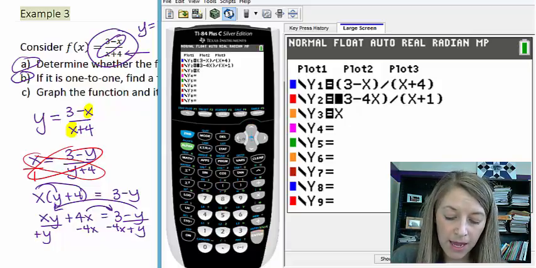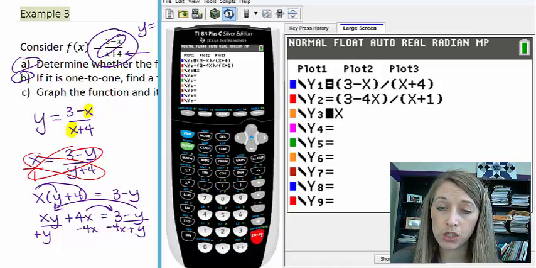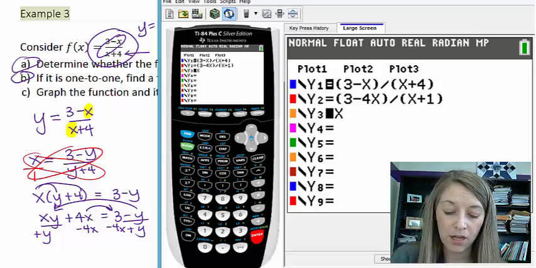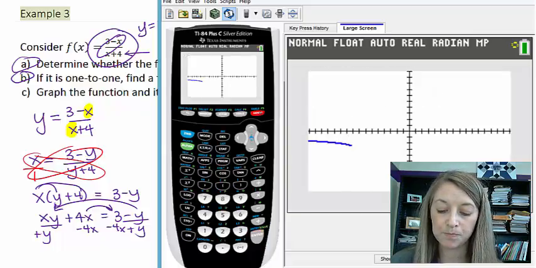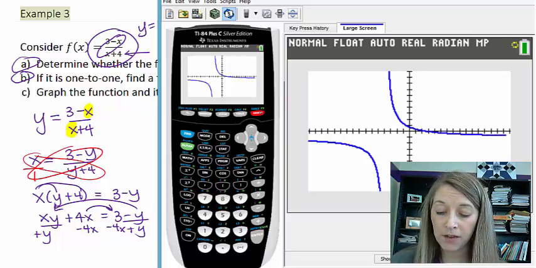At this time, I'm actually just going to turn on my original function. We're only going to see the blue one here. I've deselected the equal signs, so that means these are stored in here, but they're not going to be graphed. So let me graph just the blue function. So we see this graph here, and we know that that makes sense with the vertical asymptote and with the horizontal asymptote that I found earlier.